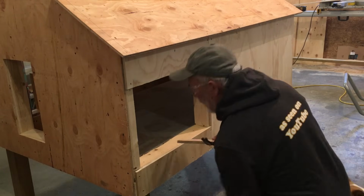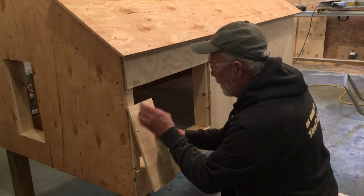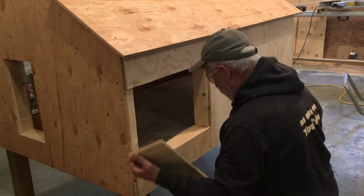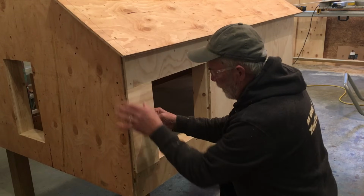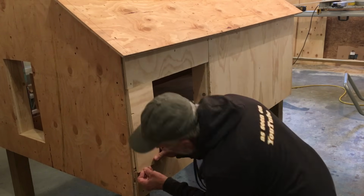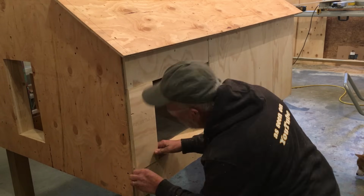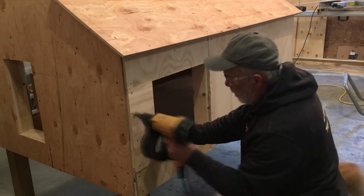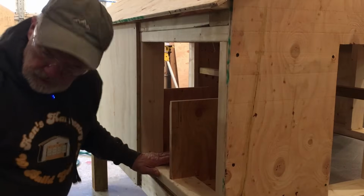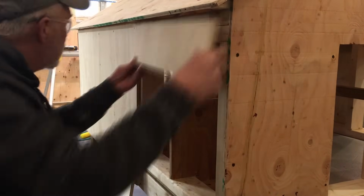And actually I'm back because I have to put a piece on here. This piece has to be a little bit wider. I wouldn't have minded just making it to here, just to have it bigger, but there's going to be trim here, so I have to allow for that when I do that. Wow, that's pretty snug. Now to the other side. And I've already cut the 2 pieces for this.